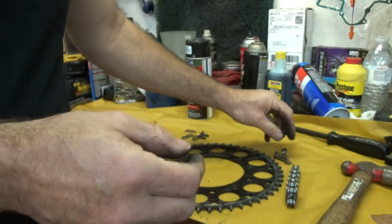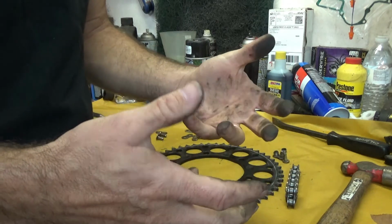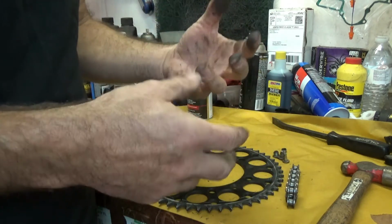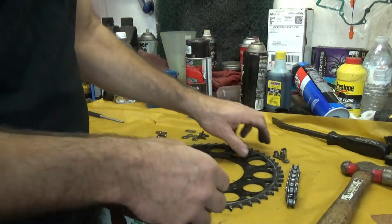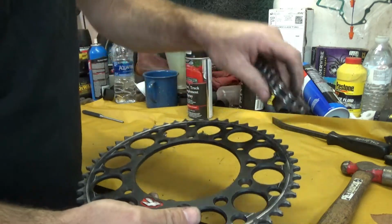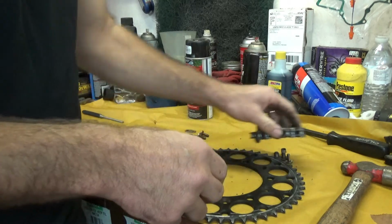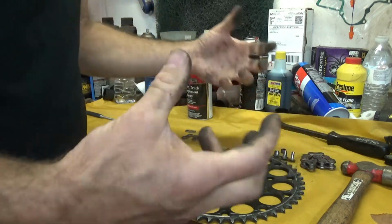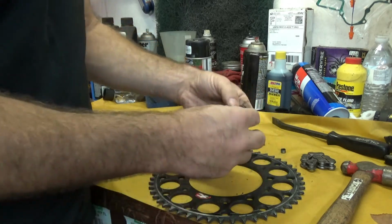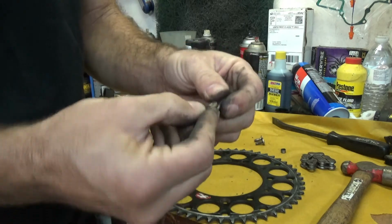So make sure you pick the right type of chain lube so that you're not picking a chain lube that attracts a lot of dirt and grime and pushes the dirt in there. If you have an O-ring, just keep it really clean and put a light lube on the outside just to stop any noise and keep it lubed from where it hits the actual sprocket, all right? But you want to avoid any heavy lubes that attract a lot of dirt, because that's going to give you problems, and you want to try to just keep the dirt out of inside of there, okay? So keep your chain cleaned up.